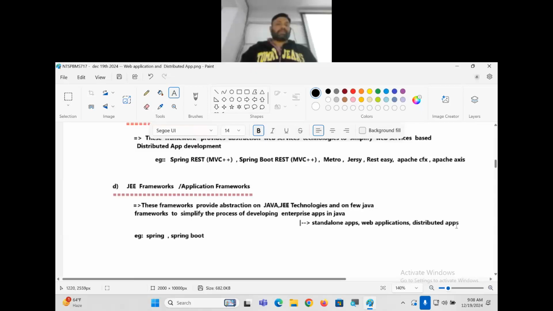So now who is the hero in the framework sector, guys? Spring Boot. Who is the master in the Spring Boot sector, guys? Right. So the last one is equal to the remaining three. The JEE framework is equal to MVC framework plus ORM framework plus web service framework. Yes or no? I'm just categorizing, but the last one is equal to the remaining three frameworks or not, guys.